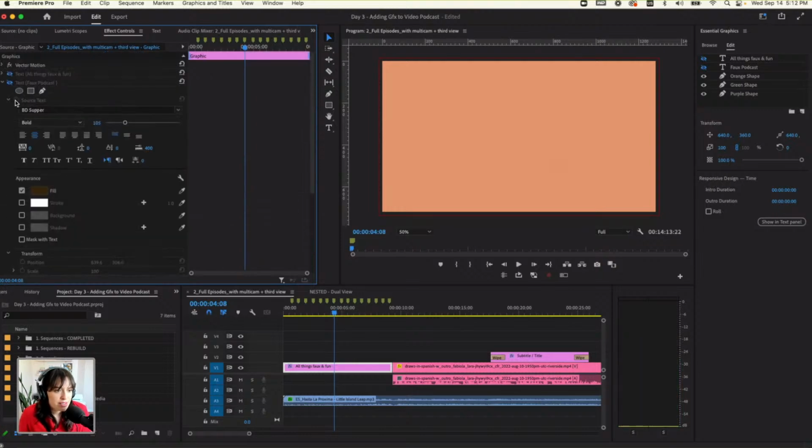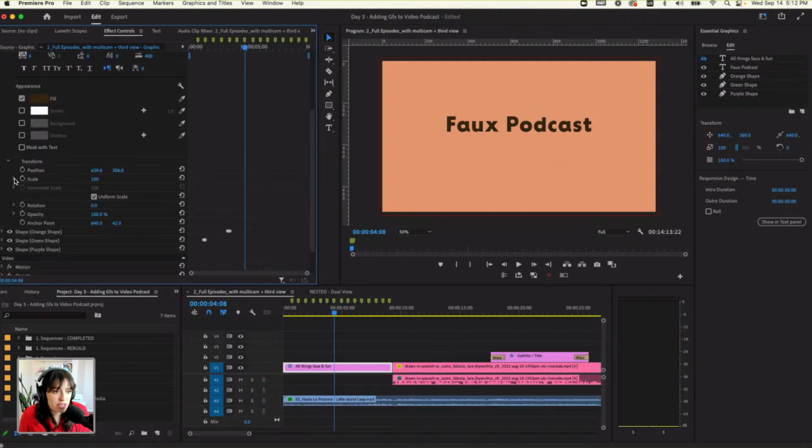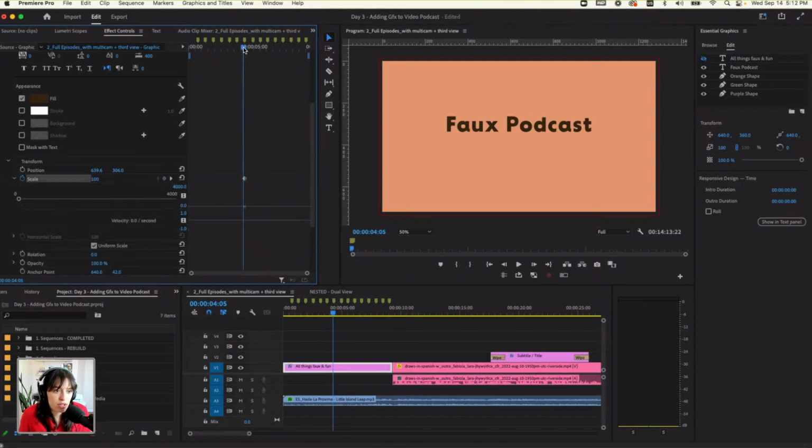So I'm going to do the same thing here in the transform section. I'm going to show this, right? Because I had it hidden here. So you click that eye to show it. And then I'm going to mess with the scale. So I'm going to click there. And then right before, I'm just going to hit 0. Now, if you wanted to play with how fast that comes in, you can. I'm going to show you that right now.